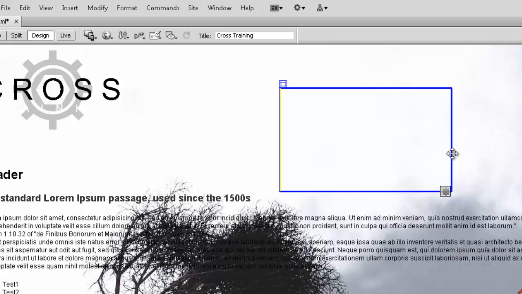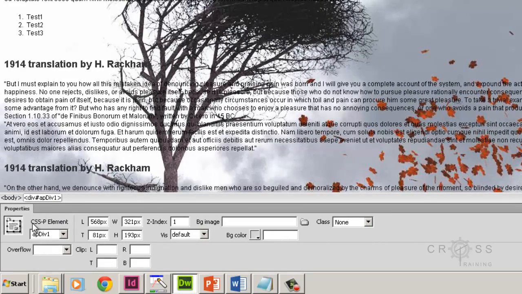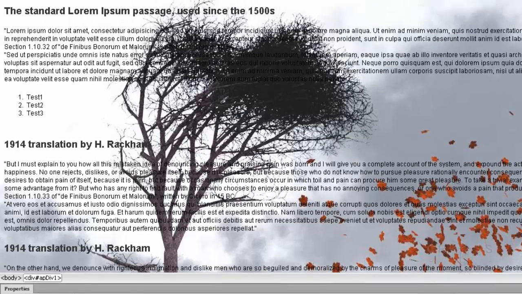So I'm just going to click on the edge of this box so that I see handles. And when I see handles, I notice down here my properties panel will also change. And the 4 boxes that I'm really interested in is this LTWH. L stands for the position from the left side of your page, and T stands for the box's position from the top side of your page. Width stands for the width of the box, and height stands for the height of the box. I'm going to make this match the exact dimensions of my logo. So this was 265 and my height was 153. So now it should be the exact same size as my logo.